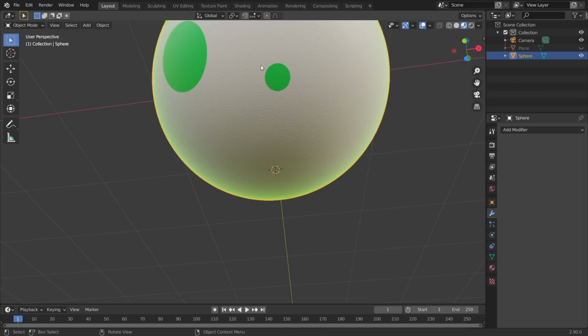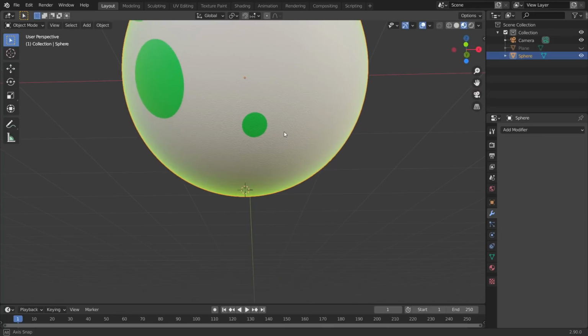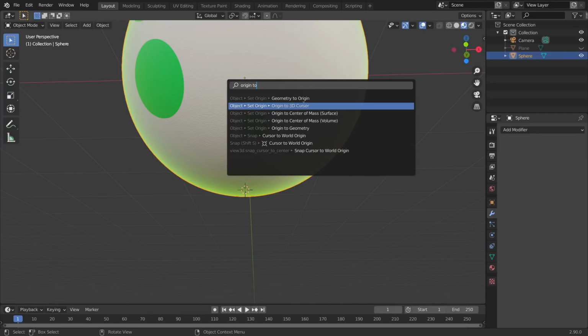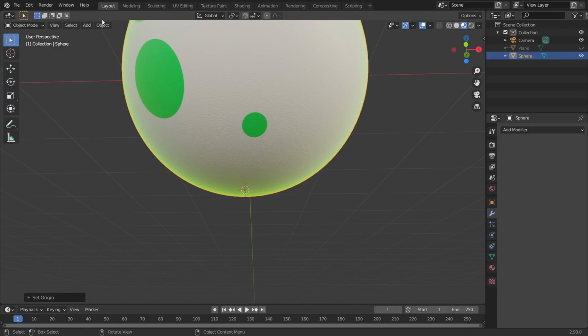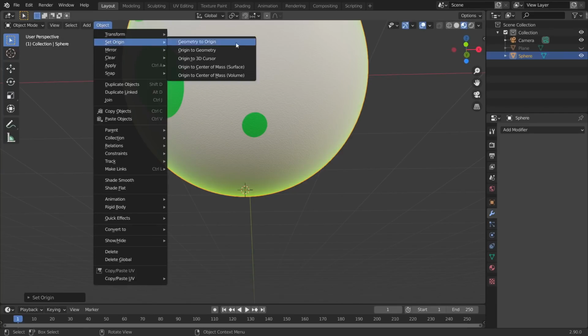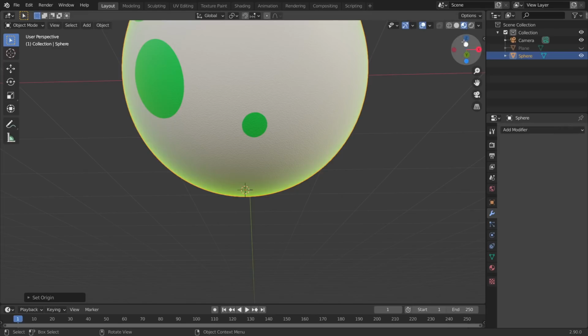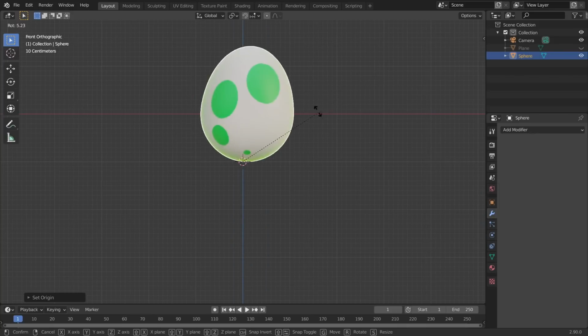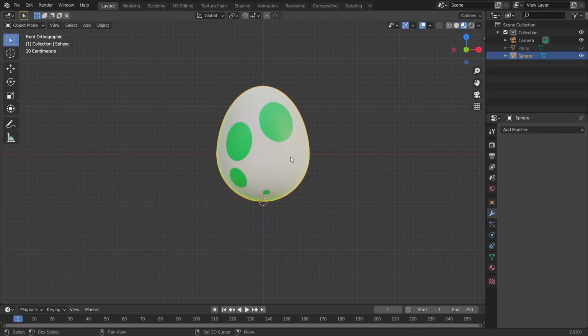See, as far as I know, there's no easy way to move the origin directly. You move the 3D cursor as a placeholder. It's kind of an intermediary. Okay, so to do that, F3 to type it in, origin to 3D cursor, which moves it there, or you could do object, origin, and then same thing. But that means that now when we rotate this thing, the rotation is going to be pivoted off of here. And then we just need to add a bit of animation.